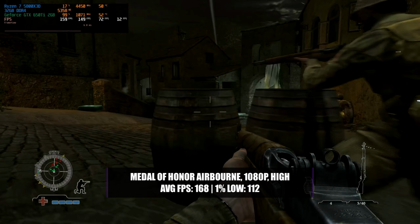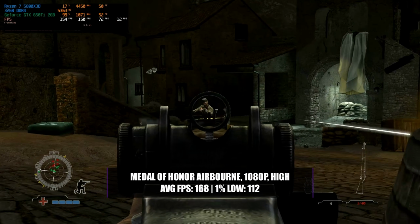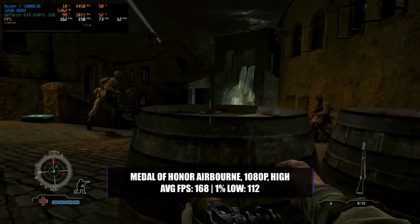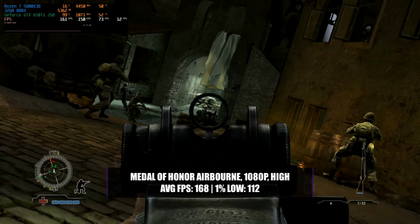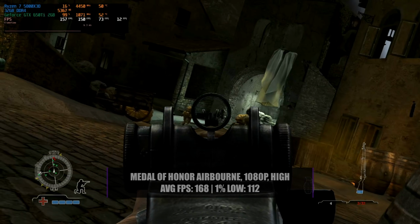That meant that the game ran beautifully smooth with a high FPS experience, and the graphics did actually still hold up well today, even for the age of the game. There were absolutely no issues in running this game on this GPU at all. The game is a classic, and if you haven't played it, you should definitely check it out.